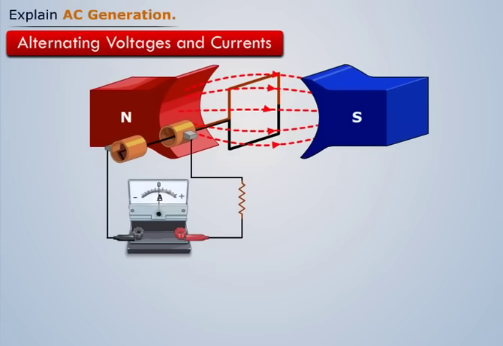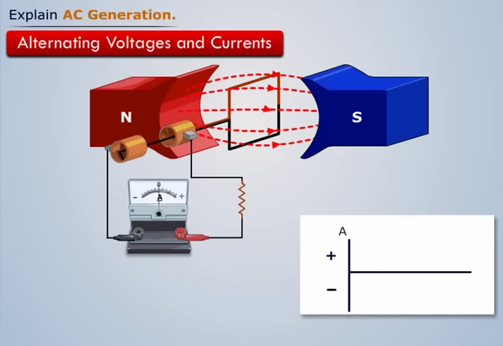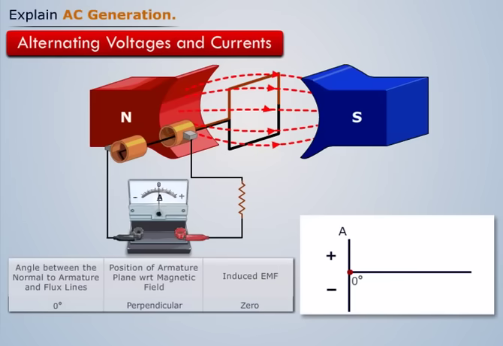Now let's suppose that the armature starts rotating from a vertical position with an initial voltage of zero. At this vertical position, we can observe that the armature is moving along or parallel to the lines of force. Consequently, it is cutting no lines of force and no EMF is induced.